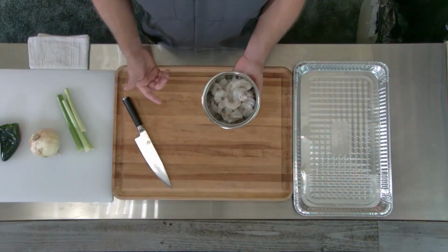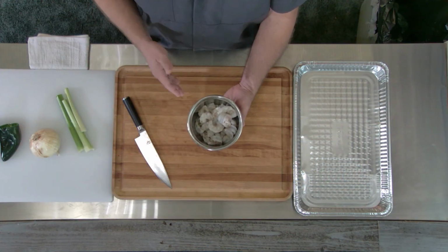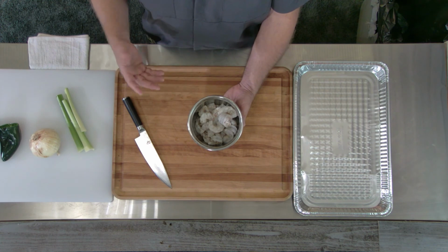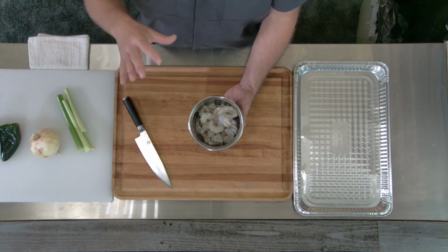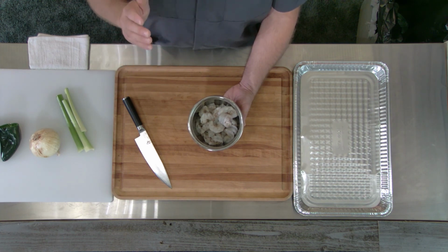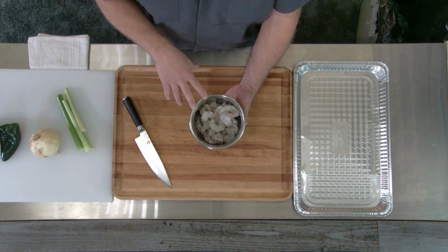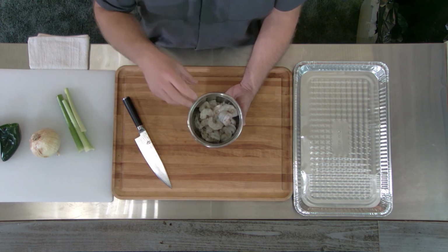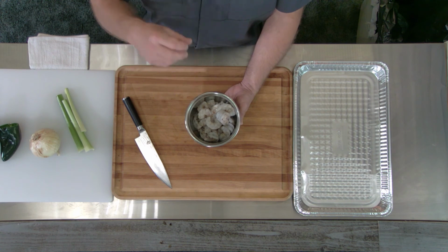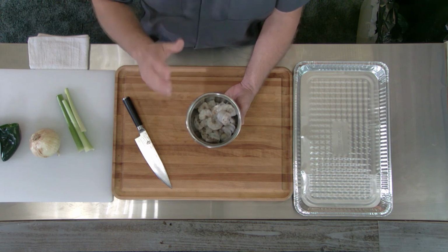The first thing you have to have is these beautiful shrimp right here. These are green-tail shrimp. We're lucky enough to catch these at certain times of year off the coast of North Carolina. These are large shrimp, what they call 16s, basically 16 count per pound, which is basically a 1 ounce shrimp. The beautiful thing about these green-tails is they spend their time out in the ocean. That's where they were caught, so they're already brined. They've been in that salt water. They're plump, they're juicy. You bite into them and they pop. And they're perfect for gumbo.